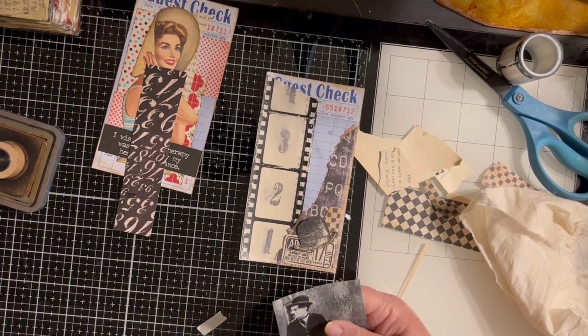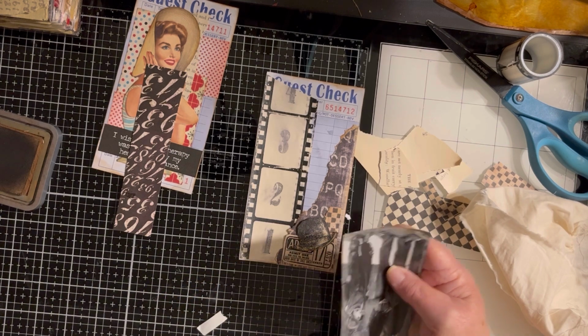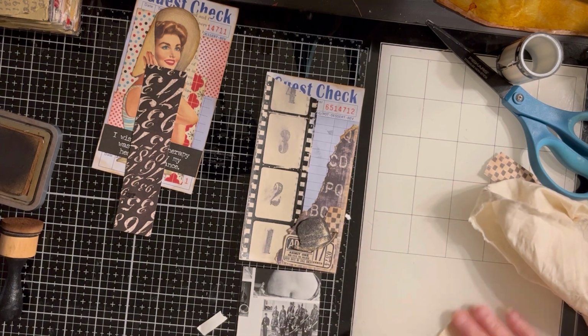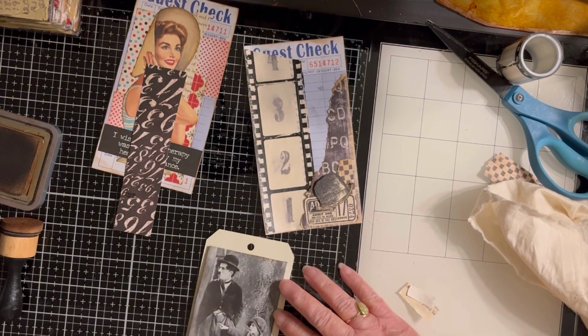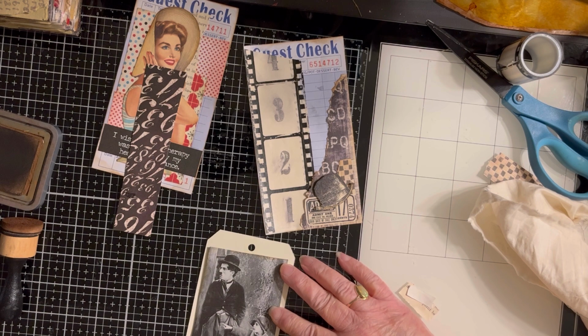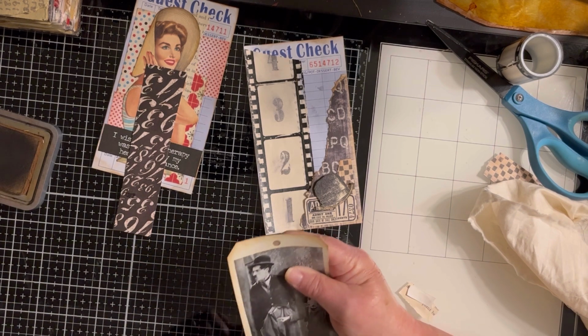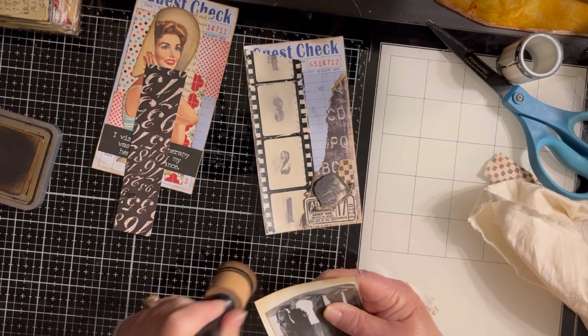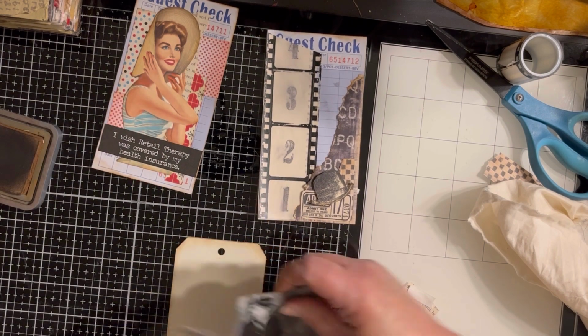And then we're going to ink around this, and put something on the back to make it a journal card. Put these over in my scrap bin. We'll use this tag. It was close by. I might put this on there. On the other side here.